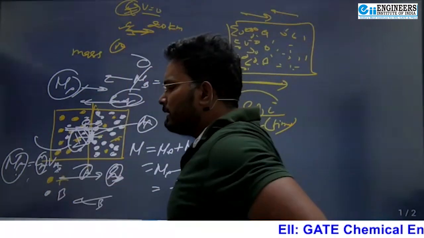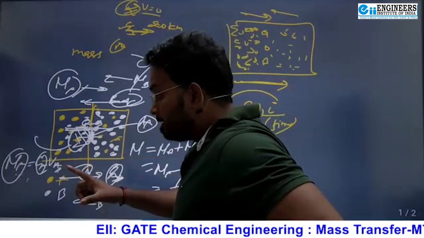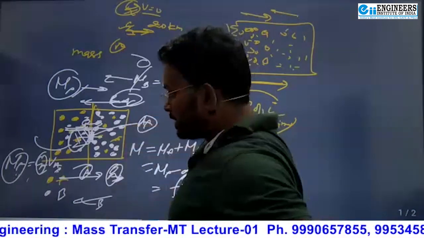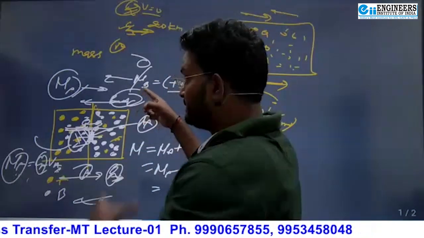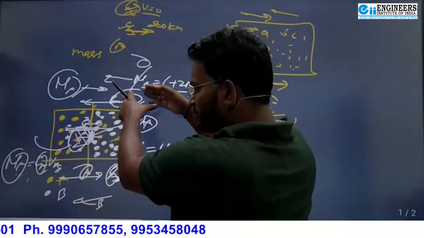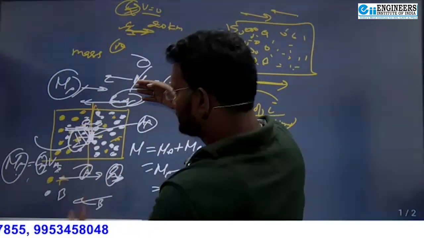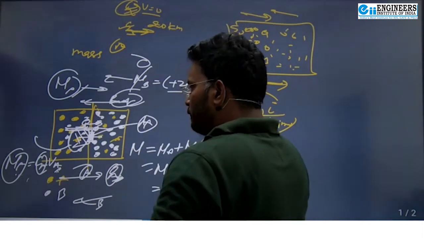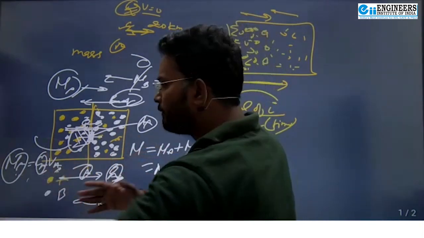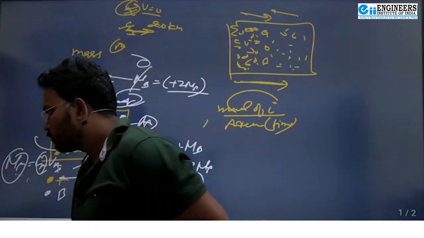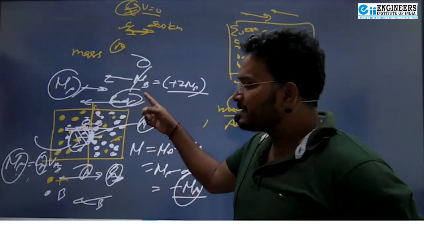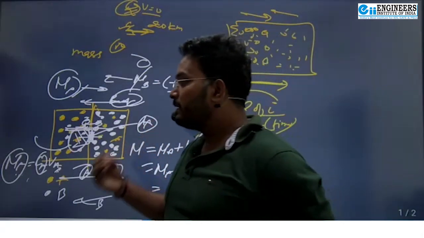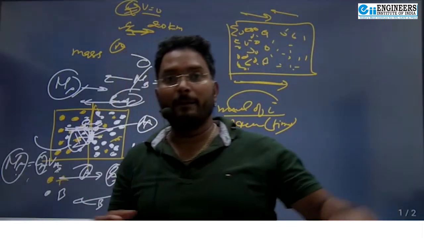If NB is 0, it means for an observer, listen carefully. NB 0 means what? For an observer, it is a flux of B with respect to a stationary observer. है ना? तो for an observer, suppose I am an observer, for me it seems that B is not moving. So it doesn't mean that if NB is 0, there is no diffusion of B by its own feature. भाई NB आपको ही लग रहा है 0 ना?